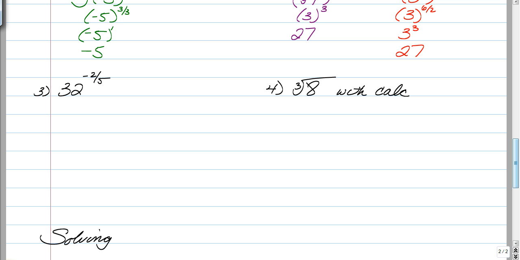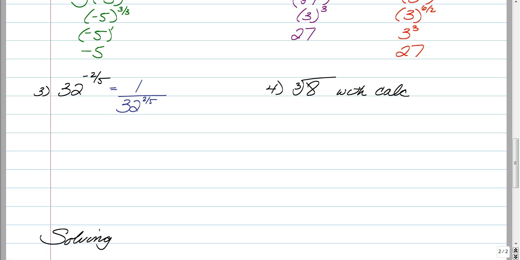So the first thing you're going to end up doing with this example is just rewriting it to 1 over 32 to the 2/5 power. Now, if you think you can handle this, I'm going to ask you to pause. But I'm going to just continue working this out for you so you can see how this can be simplified. And yes, I know you can use your calculator to simplify 32, but in the future that's not going to be possible. So I'm just going to do this by hand.